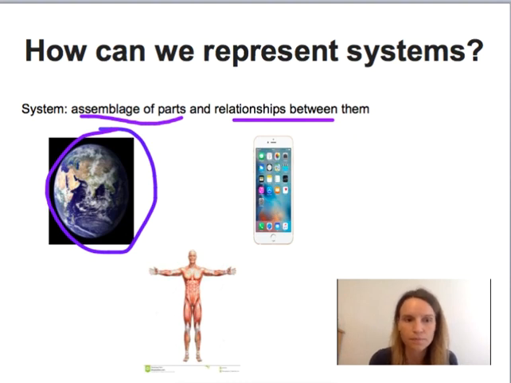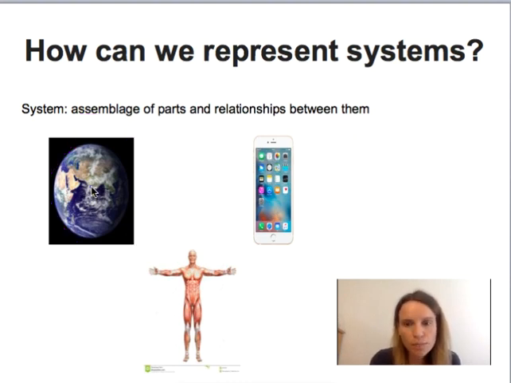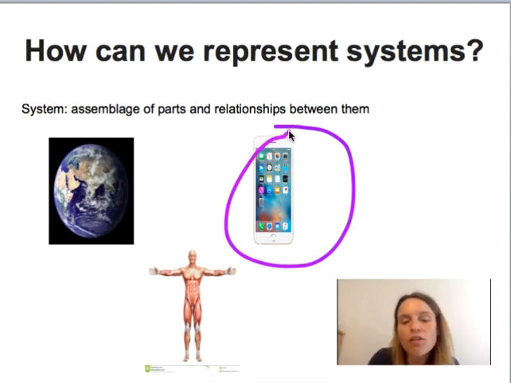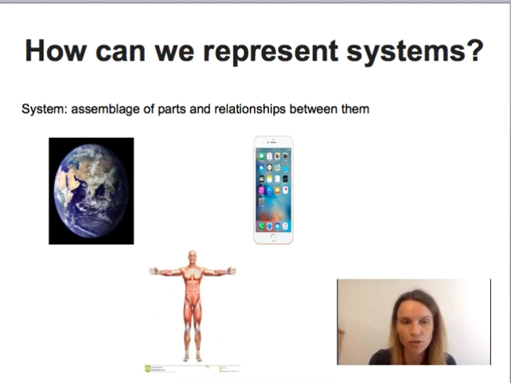On every level, the Earth has systems created from different assemblages of parts and the relationships of those parts to each other. So the Earth was a pretty complicated example to start with, but you can look at something more simple. And not that this is overly simple, but something like your cell phone can be considered a system. It's an assemblage of parts that all behave in relation to each other. There's an input of energy, there's an output of energy, and there is a clear function for what's supposed to happen when you use that system of your cell phone.